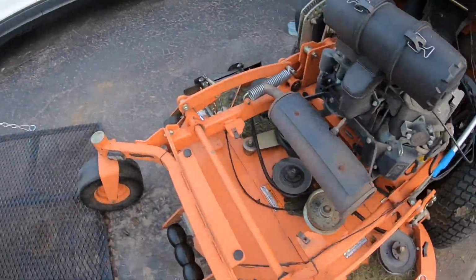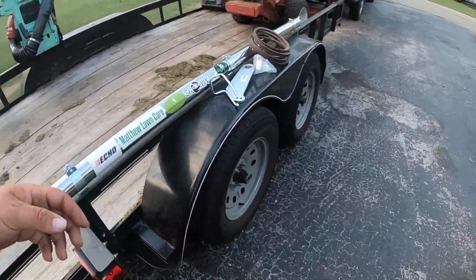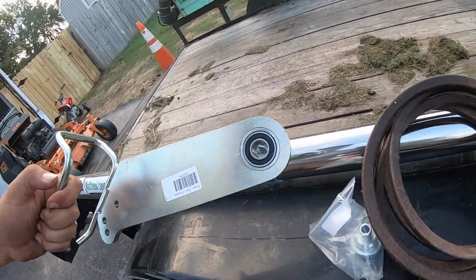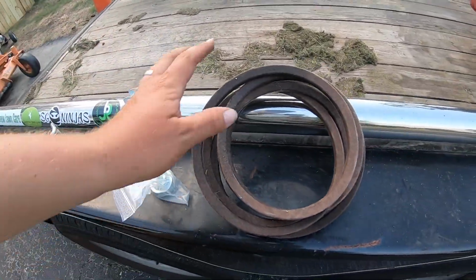Alright guys, it's Thursday. I got the part, I got the spacer, I'll show you over here. So, here's the arm we're going to be changing out. Here's the spacer we're going to be putting on. And a brand new belt.